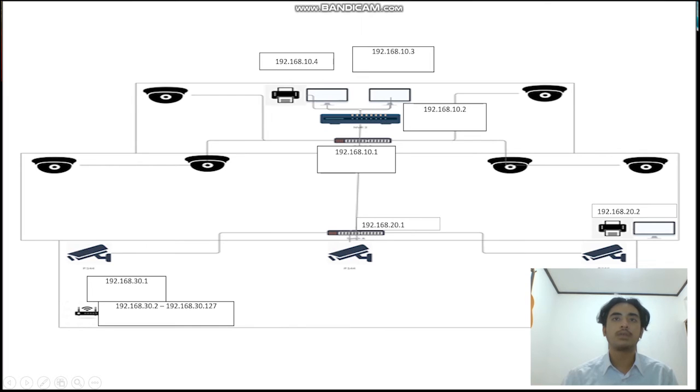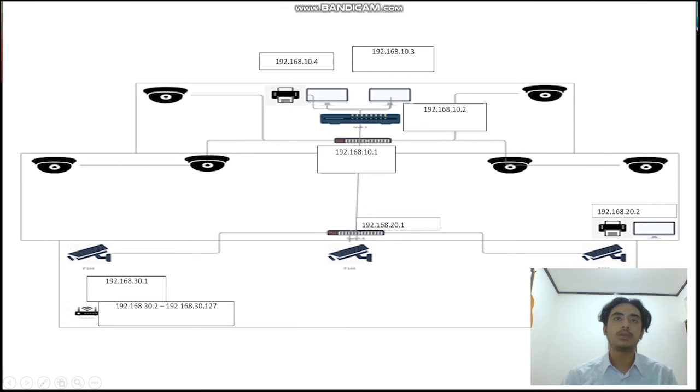The IP address for the first PC is 192.168.10.3, and then the second PC is connected to the printer. The printer doesn't need an IP address because the IP address comes from the PC.